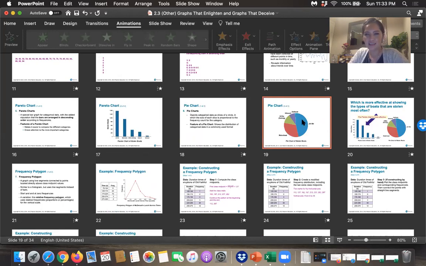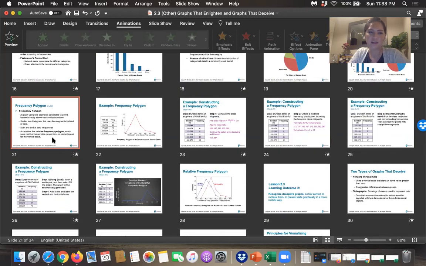When we're looking at this categorical data for the types of boats that are stolen most often, the Pareto chart is more insightful. It's more effective at conveying that than the pie chart, in my opinion, and in Mr. Triola's opinion. And then the last type of graph we have that can be insightful is a frequency polygon.